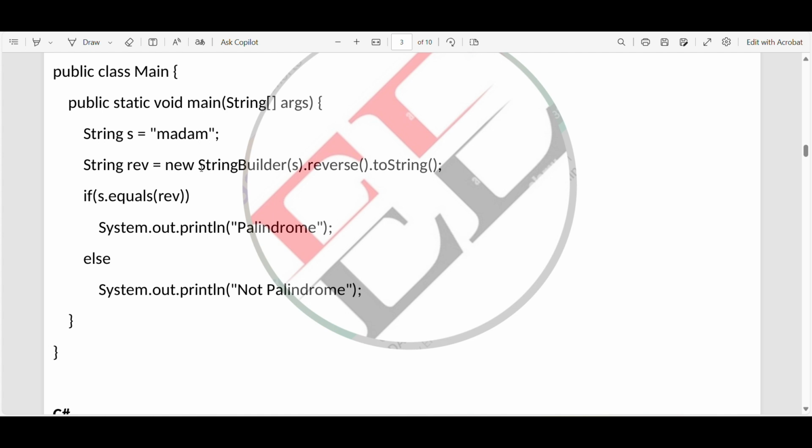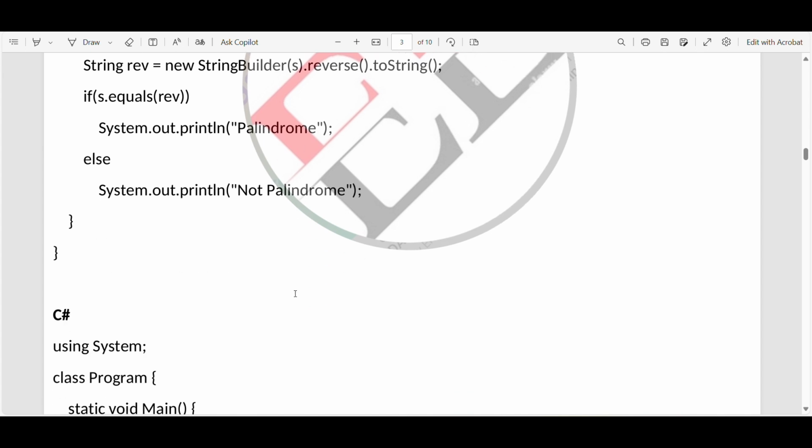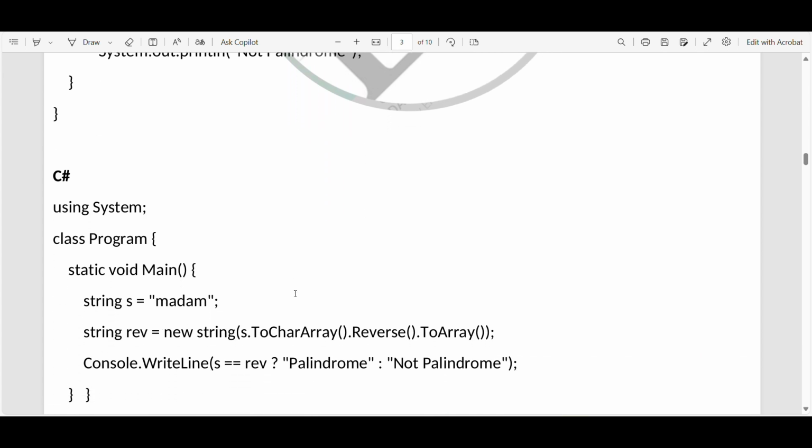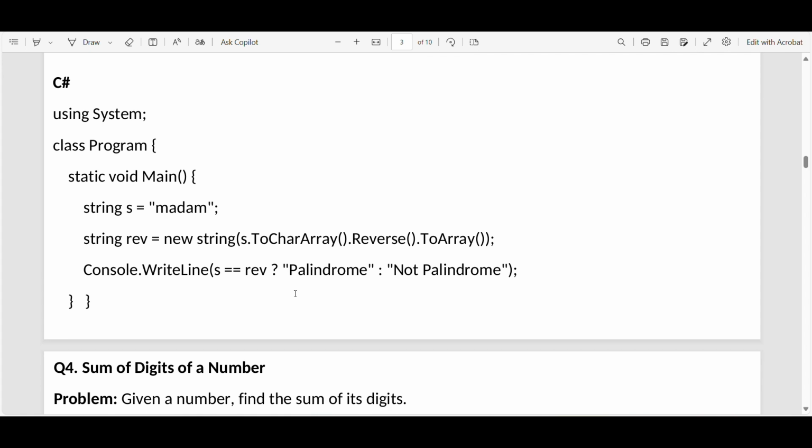Here the string is converted into an array, reversed, and then converted again into a string. When s is equal to rev, we print palindrome. If not, we print not palindrome. This is the C# program. If you are from C#, you can take a quick screenshot.